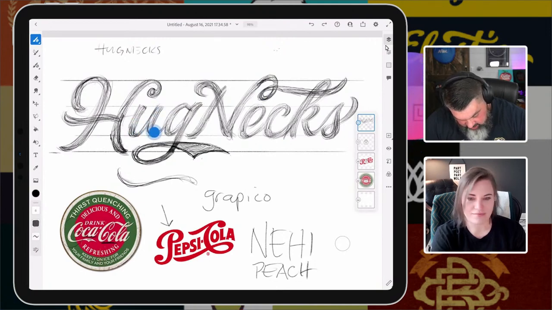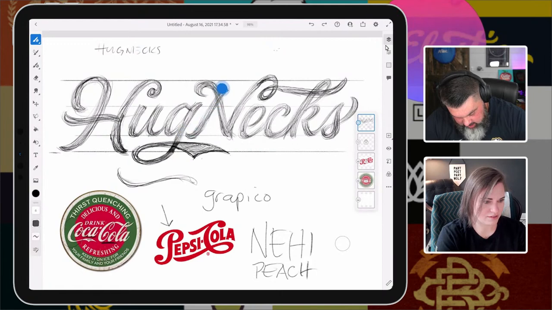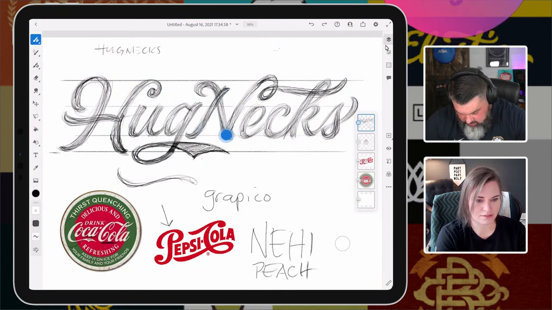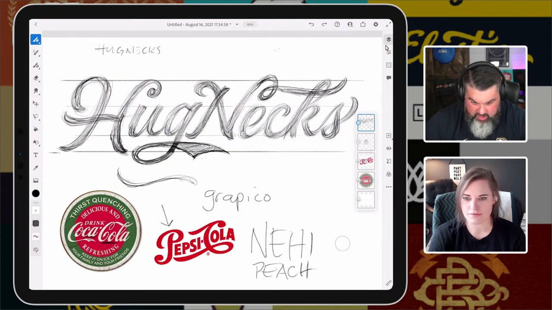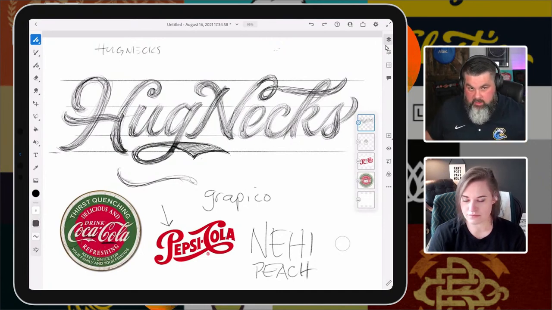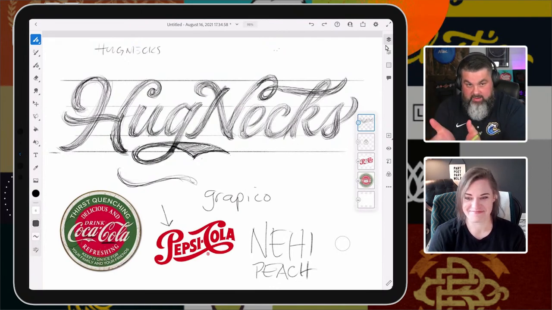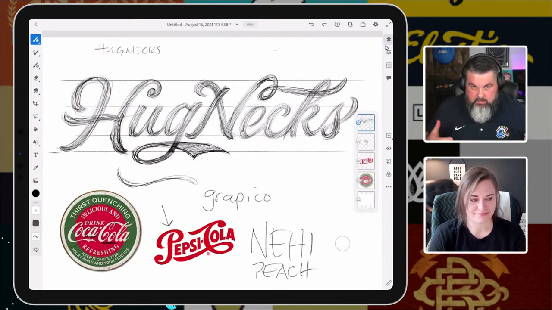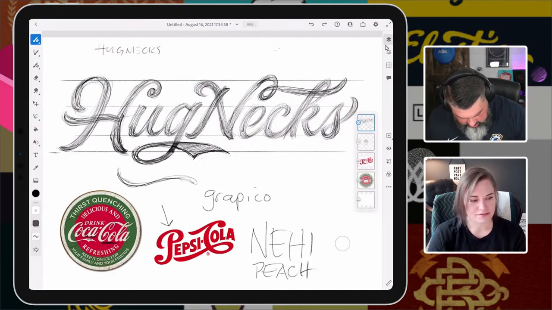And I still stay in sketch for that, just because I like to get as much as I can done in this phase before I move on. I do this with clients too. I make sure that the sketch phase is our main way of getting to the build. I don't do three builds and then say, pick one of the three. I'm like, here's 150 sketches. Let's narrow that down. Here's the top three I've chosen for you. Let's narrow this down to the one main thing, because typically what I draw ends up being as close to final as I can make it. So sketch as much as you can.